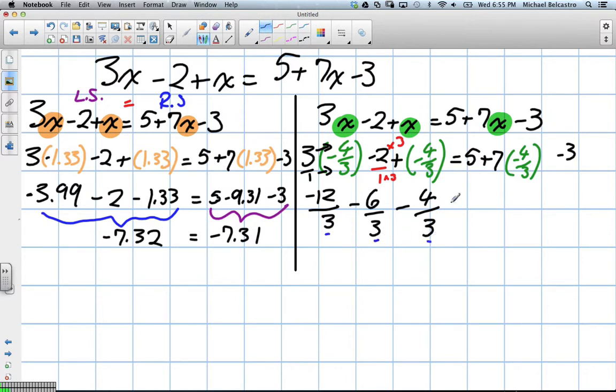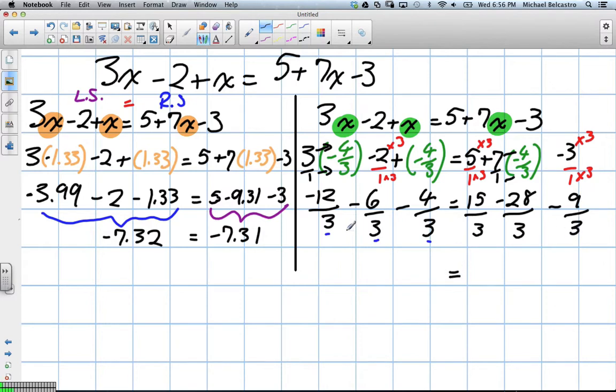All right. Over here, same idea. Let's multiply this first. This is 7 over 1. We do top by top, bottom by bottom, where you get 7 times negative 4 is negative 28 over 3. Okay. Now this 5 I want to be a fraction over 3 because he's like that. So I multiply top and bottom by 3. I know I'm going quick here. Does this make sense though? Okay. And I need this guy to also be over 3 so that we can do that addition and subtraction. So we multiply both those over 3 and that becomes negative 9 over 3.